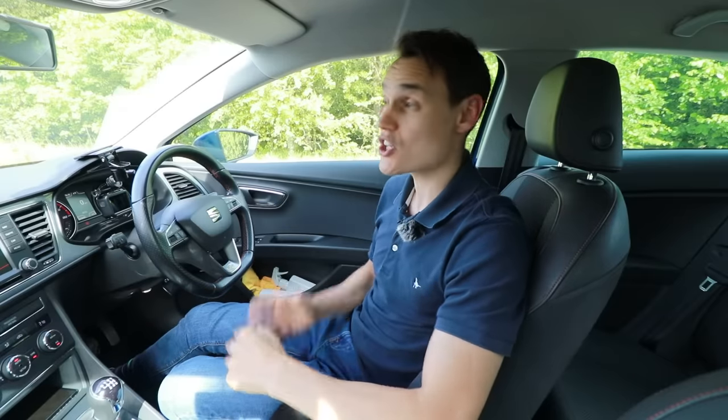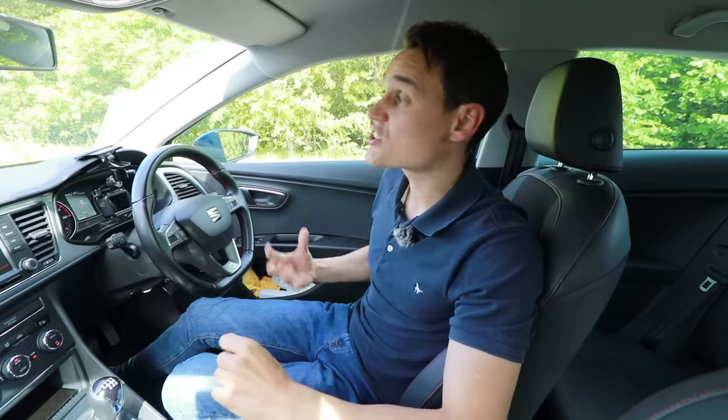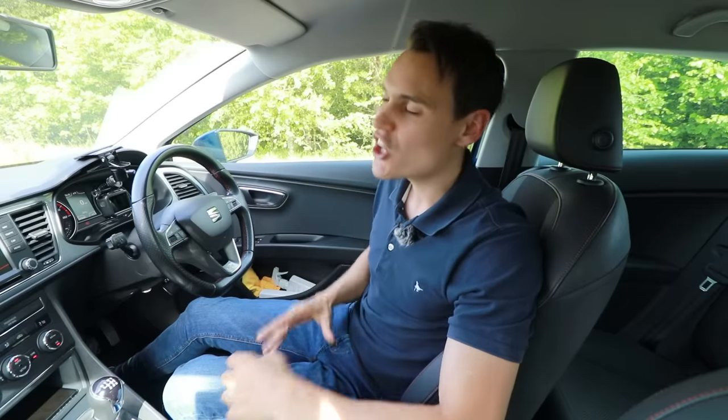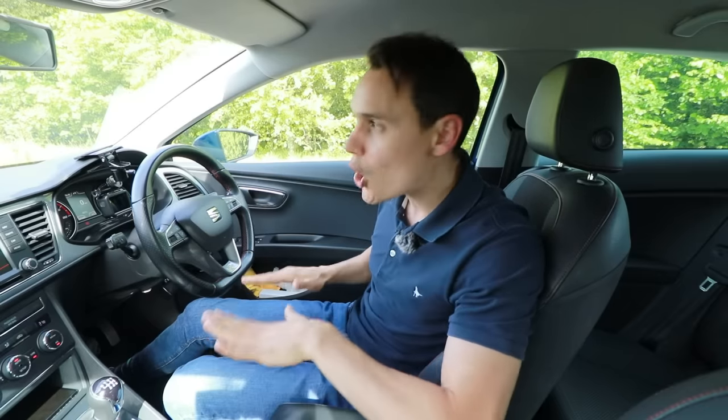It's important that your supervisor knows what to look out for. They should be looking in front, behind, and the relevant blind spots. When a hazard gets close enough that it's a concern, they should tell you to stop. You don't need to wait for someone who's half a mile down the road — they're not a concern at the moment. When they get close enough that you think you may be confusing them, stop, let them pass, then carry on.